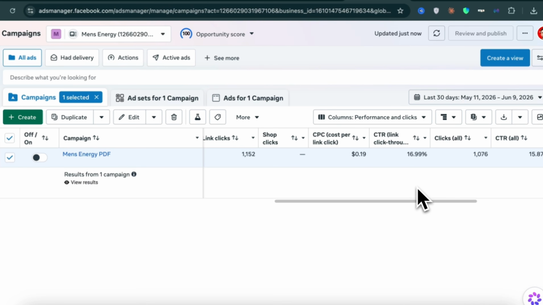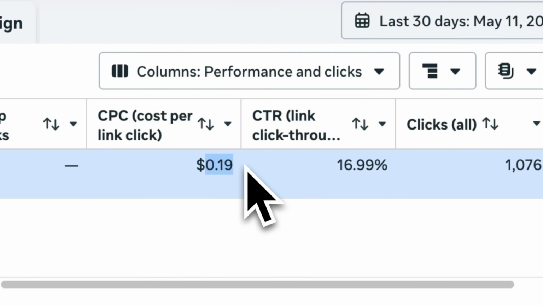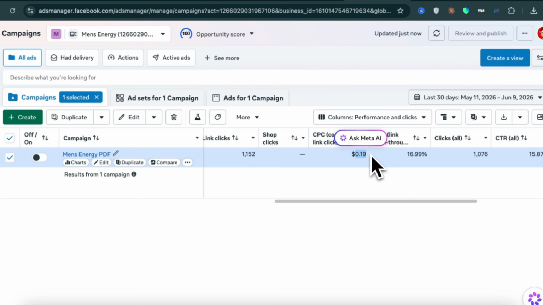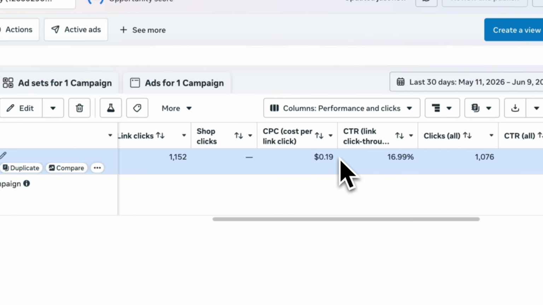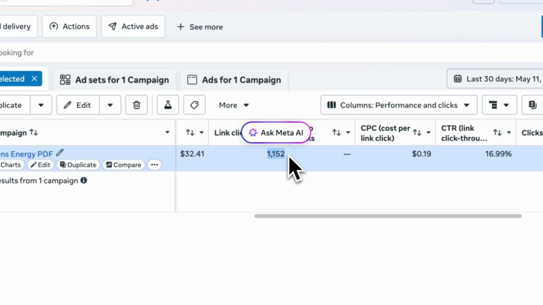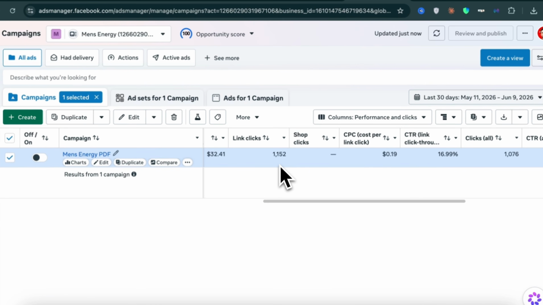Here's the number that actually broke my brain. Cost per click is 19 cents. This is what I pay per click. Most smart marketers pay $1, $2, sometimes $5 for the same click. I literally paid 19 cents. 19 cents for a click. So I got 1,152 clicks for $200. And I never picked up a camera. Higgsfield built that creative entirely through Claude. UGC style videos that were so good that ice cold strangers stopped scrolling 17% of the time and clicked.